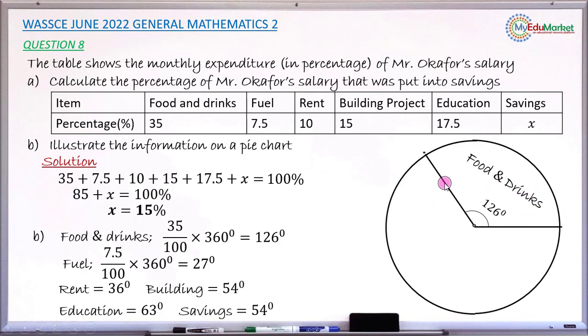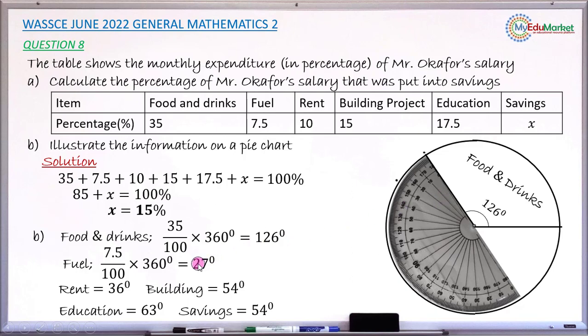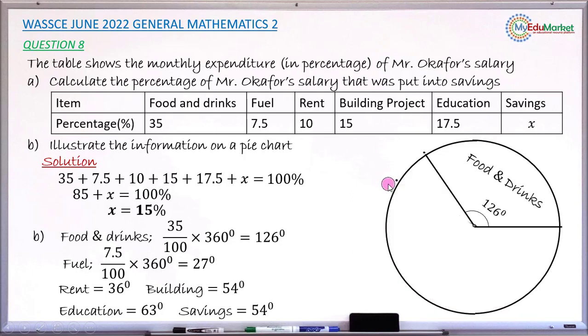So next, you bring your protractor again. When you now place it, the middle will be here and the zero line, or the zero scale, will now be on top of this, just like this. You now measure the next angle, which is 27. I'm now attempting to draw a sector for fuel. So this is 27, starting with the zero mark. 27 is in between 20 and 30. You now count 7 small divisions after 20. That will give the answer 27. You remove the protractor and draw a line, and you now mark the angle and name the sector fuel.